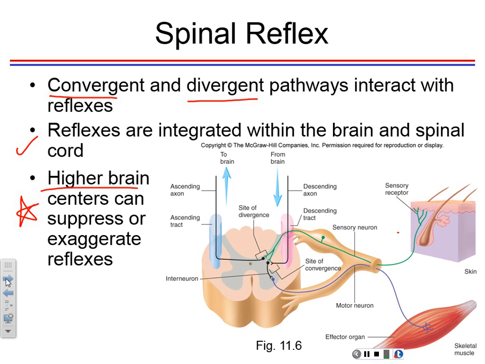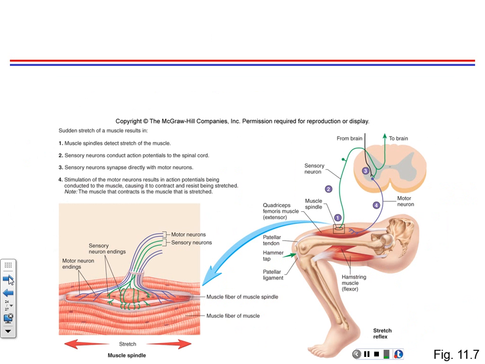Okay? But that's the whole idea, to have more people or more neurons dealing with this reflex to fine-tune it. And the brain does that. Right? So if I ask about the divergent and convergent pathways, then you'll be able to tell me about it and how those are involved with the reflexes in terms of taking information to many parts of the brain and then generating a final response.